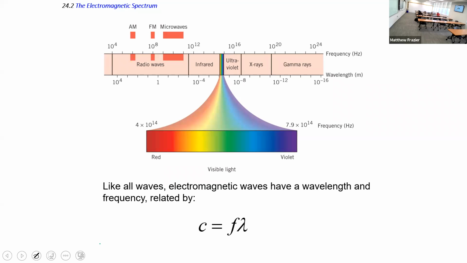So all waves have frequency and wavelength, and you can write it as v equals f lambda. But here, the speed of light is a constant, so you don't have to go looking for the velocity. When we talked about waves, we talked about the velocity of a wave in two ways. We said, if we know the frequency and wavelength, we can calculate the velocity, right? And that's just counting the number of oscillations you see and measuring how far apart they are.